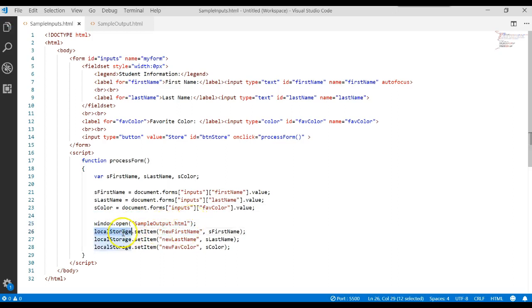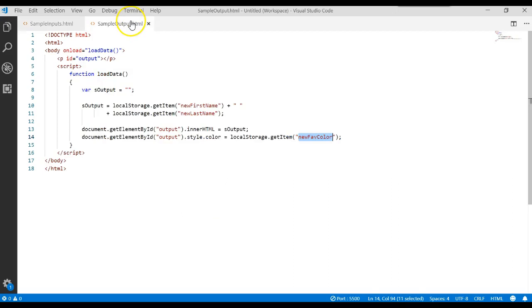And then we can store information inside of our browser, which will be alive out there and just wait for us. It's almost like a data dictionary, as we call it, where it has a key and a value. And we use the key to look up the position of where the data is stored. Think of it maybe like an index. And so we say in our local storage for this browser, there's a position called new first name that has that value.